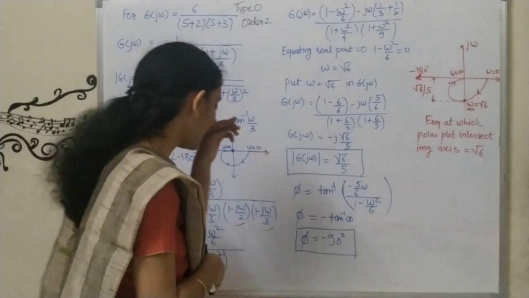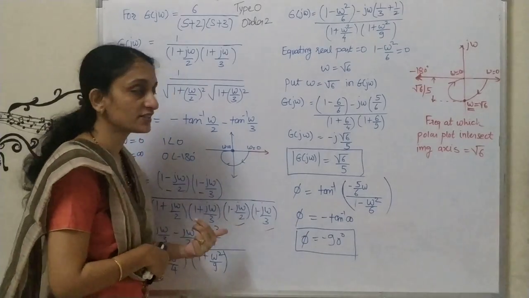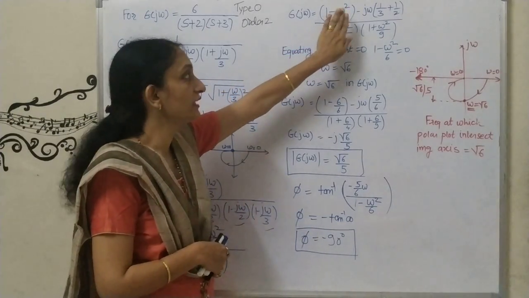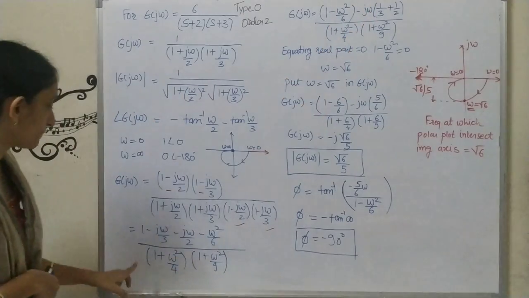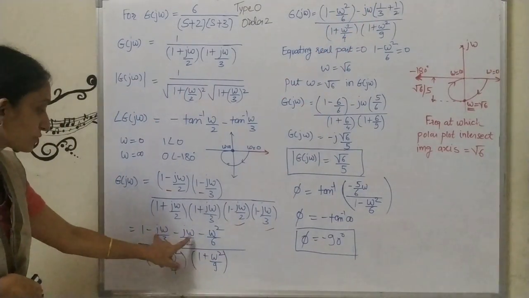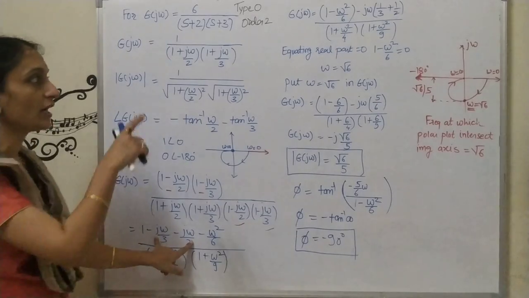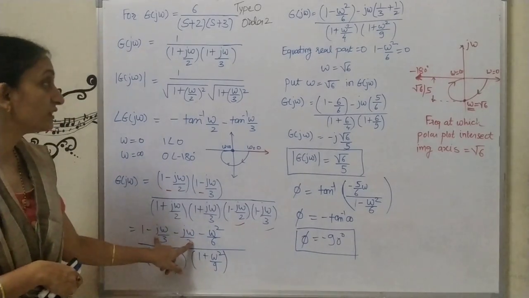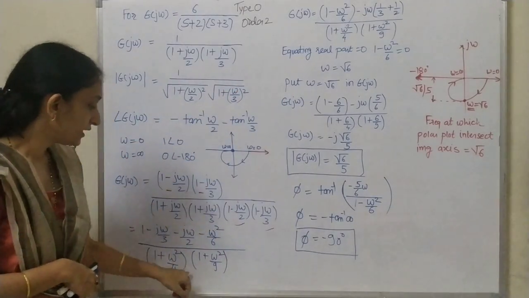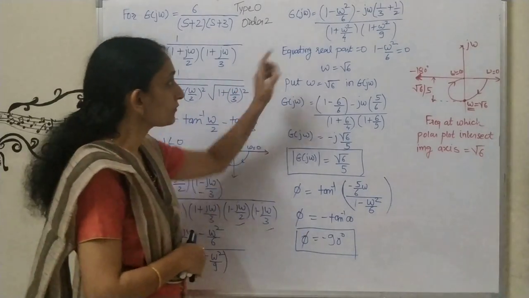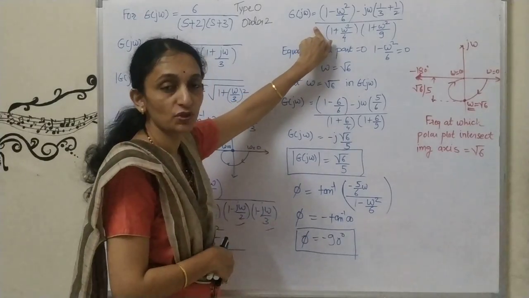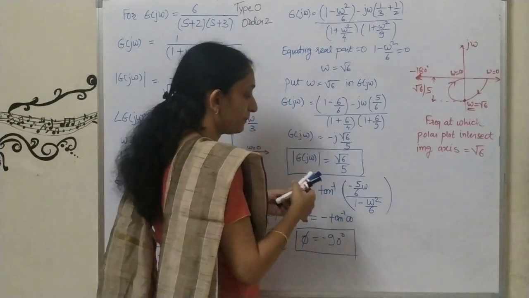Okay, for that I have just simplified this equation. Now look at this, what I did here: I have taken the real part separately and the imaginary part separately. See here, j omega by 3 minus j omega by 2, these two imaginary terms are there. So I have taken j omega common with a negative sign, and this will be 1 by 3 plus 1 by 2. You can check, and the denominator is as it is. So I have just simplified that equation to get the real part and imaginary part separately.